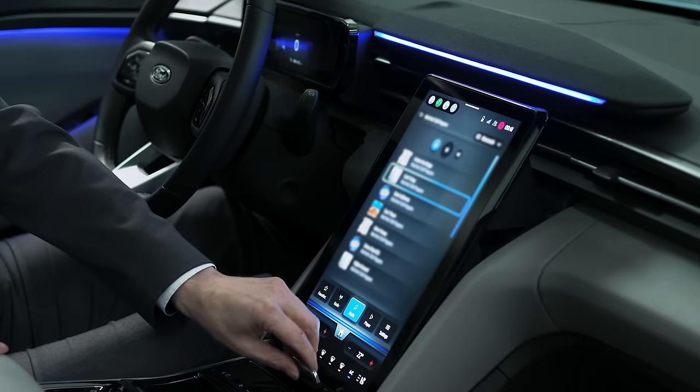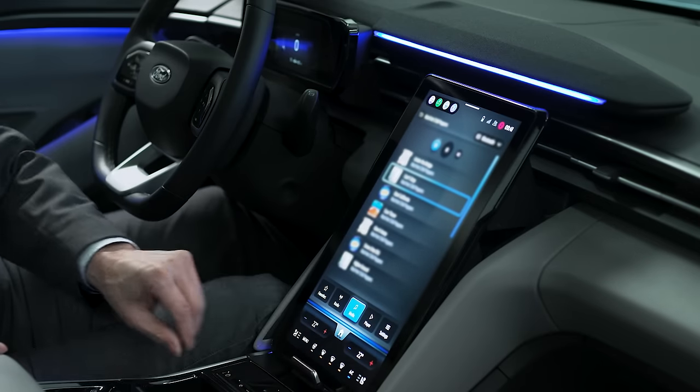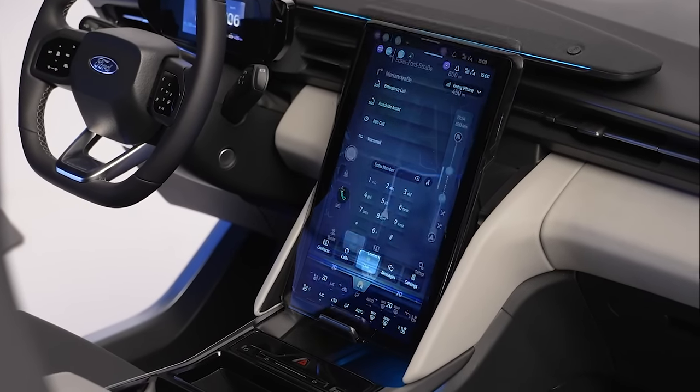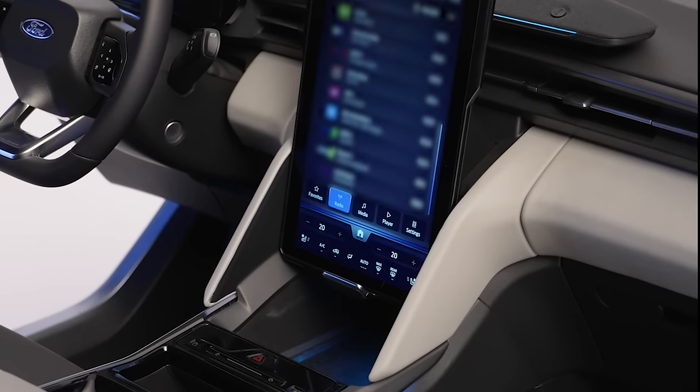We have done a concept that can do both — a lower position and a more upwards position — to really address that bandwidth, and it can do any interim position. It's really versatile and flexible, and the customer can adjust. I love it. That's such a clever design, and it also doubles up as something a little bit special. If you move the screen upwards, it opens up a storage space that fits medium-sized items — wallets, keys, a camera, whatever valuables you have. If you leave your car and the screen is in the lower position, it locks. That's why we call it my private locker.